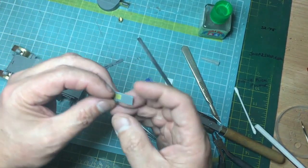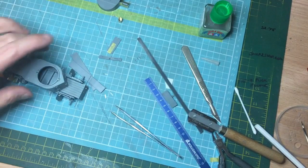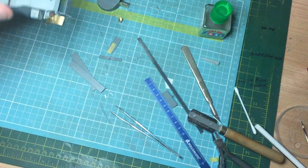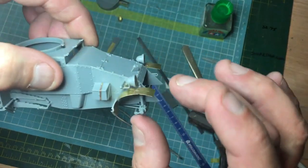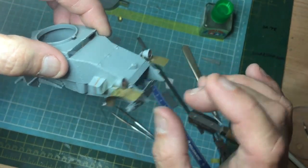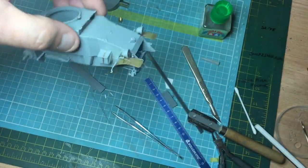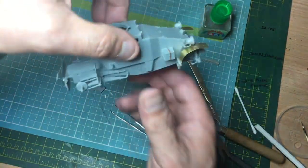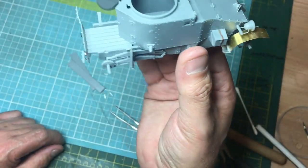I also need to see if these were actually wood as well, and then I need to do them the same. Since I was on camera, I've put the front fenders on, and don't they look lovely? They do look very nice. They're actually quite tough. You can knock them about. I was thinking about bending them about, but this is such a lovely little model. I think I'm going to do it with minimum weathering rather than plaster it in mud.